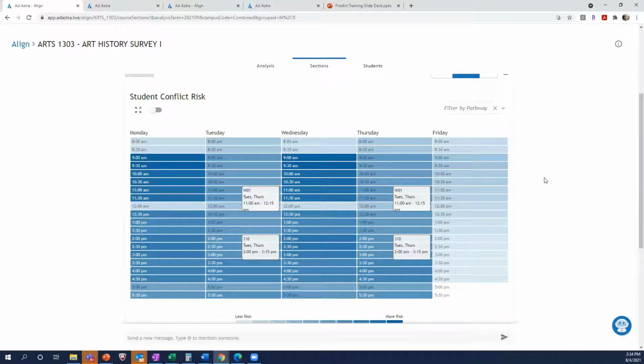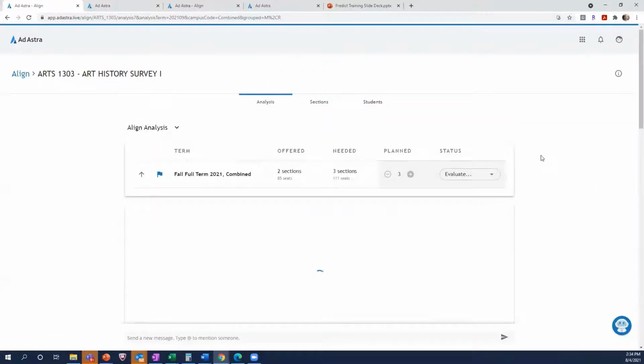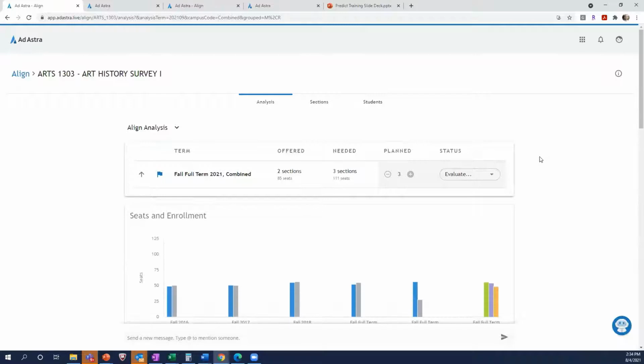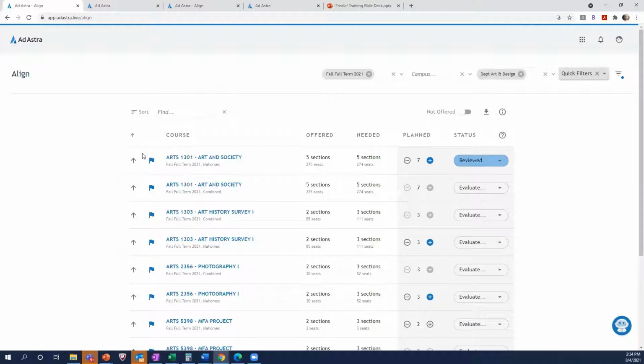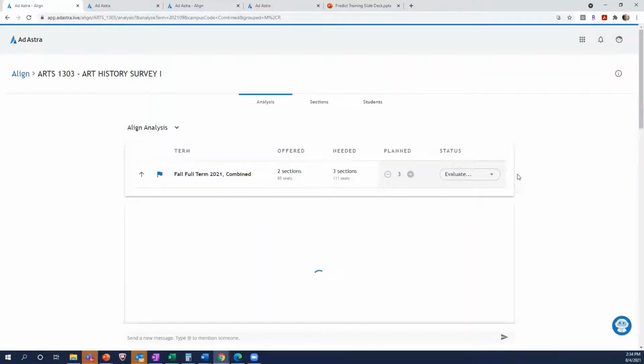So that gives us kind of a full circle look here at how we would evaluate a course. Just to skim back over that, we start on the Align tab, finding whatever it is that you're interested in. If it's your department level, maybe you're a centralized scheduling unit and you're just interested in seeing the candidate courses specific to this term. So we would say, all right, Arts 1303 is a candidate course. It's an addition. Let's take a look. Is this something that we should be acting on?